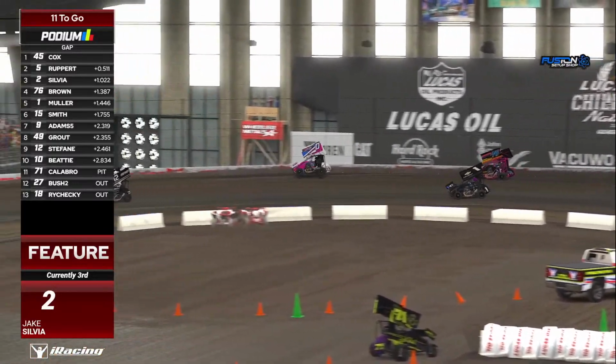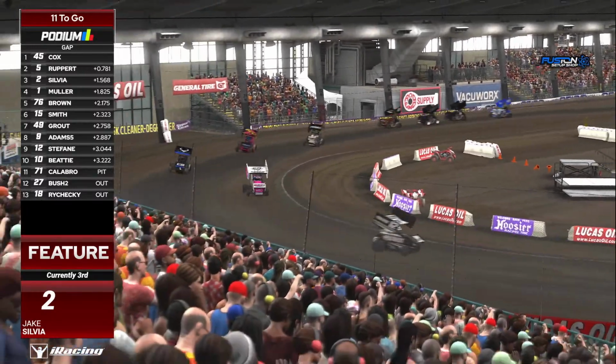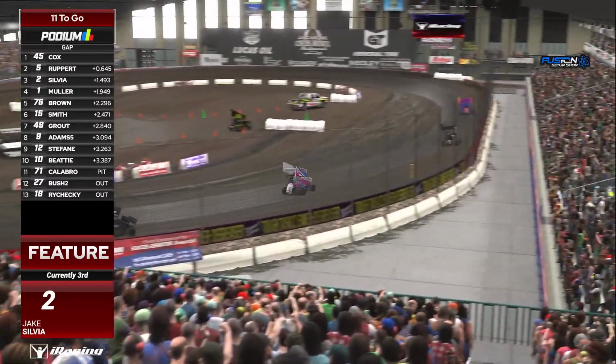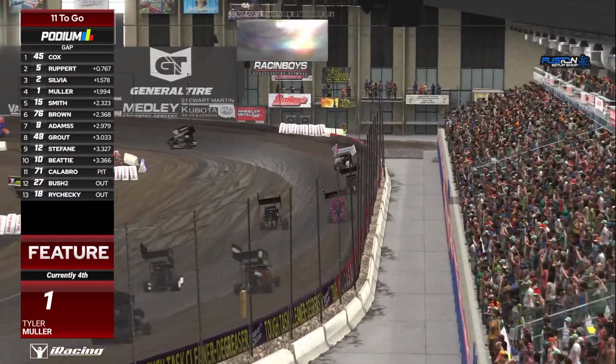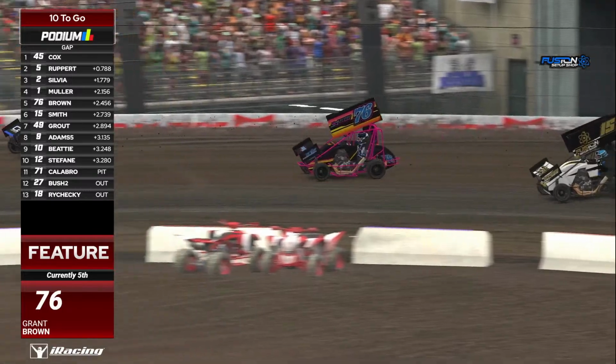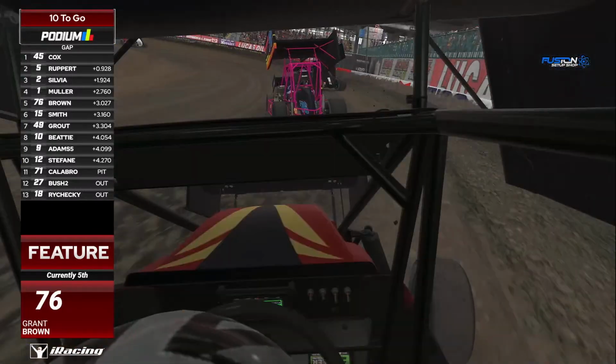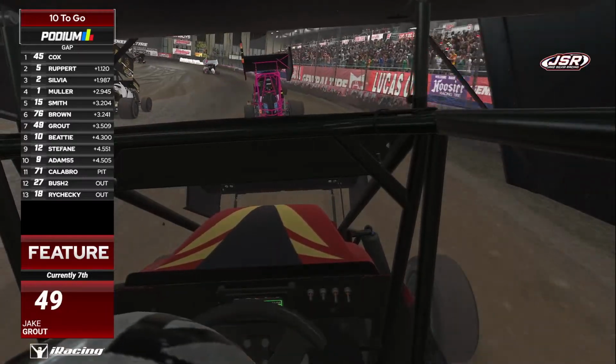Great restart for him. Jake Sylvia gets up into the outside wall from position number 3. Now he's got Tyler Mueller closing that gap on him. See if he can get up there. Deegan Smith is in a battle here with Grant Brown. They're going to be side by side. Brown going to clear. Here comes Jake Grout with a head of steam as well. These guys all duking it out relatively hard back here, just towards the tail of the top 10.